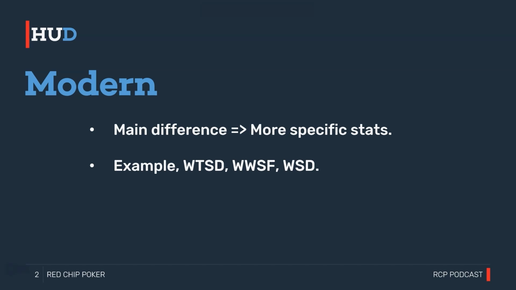We can see our opponent's bluff to value ratio in that scenario. If you don't have access to such stats, then you don't have a modern HUD setup. Many players are still in the dark ages. They're still trying to use stats like WTSD, WWSF, and WSD to analyze or make guesses at how often their opponent is bluffing.